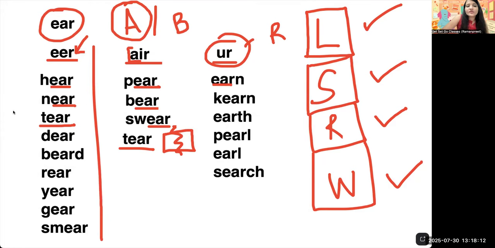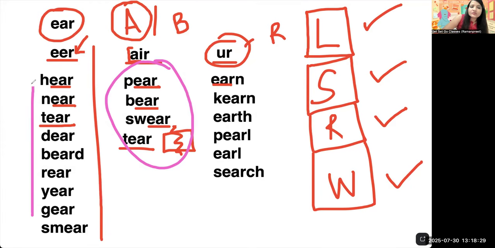And you must be noticing that luckily we have only a handful of words with the air sound. So they just need to remember four or five words with the air sound, and for the rest, if they see EAR, it is either ear or urr, and ear is the most common sound, so they can go with this sound first. That's tip number one: you can tell your children to go with the ear sound first. If that does not sound correct, they try with urr, and the least common is air, so that can be tried at the end.